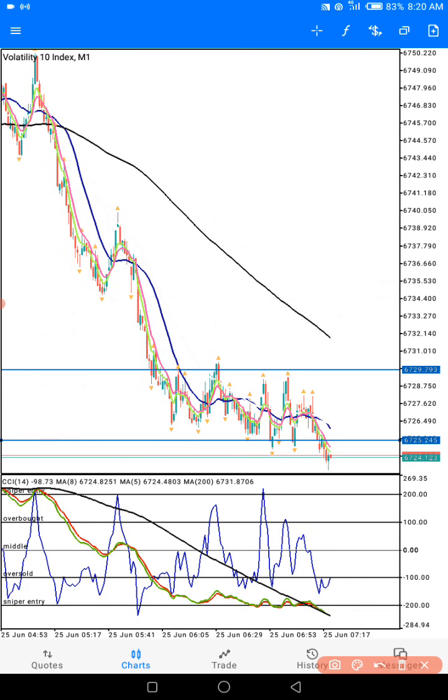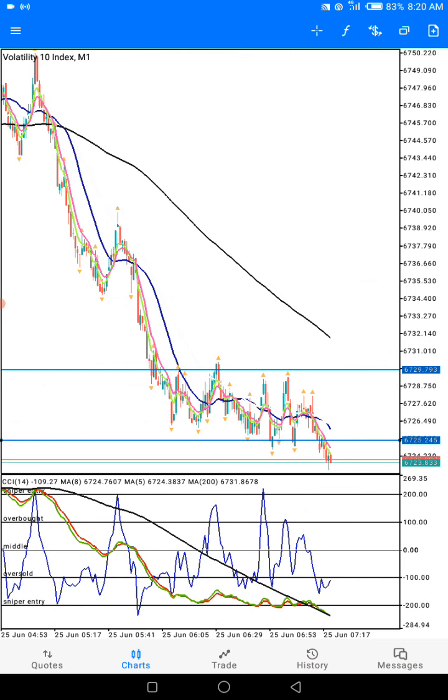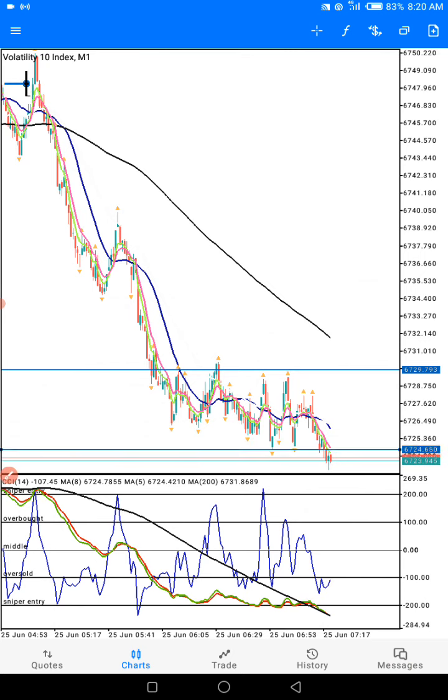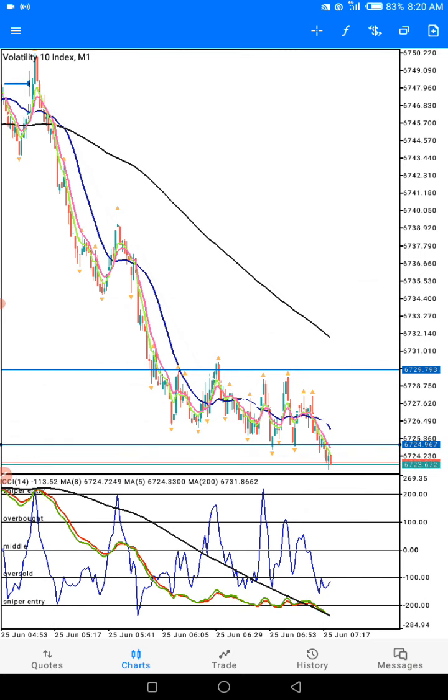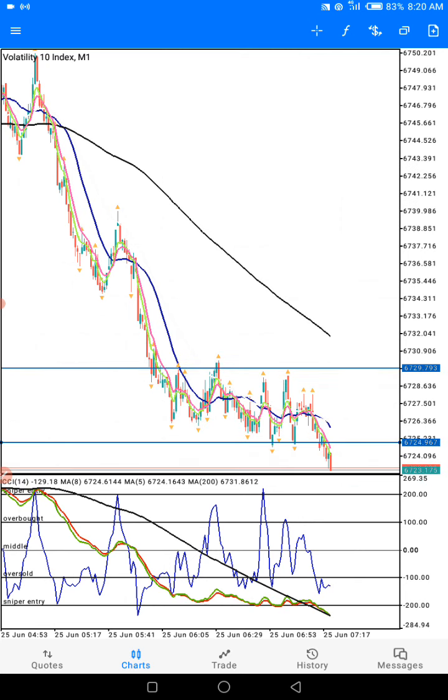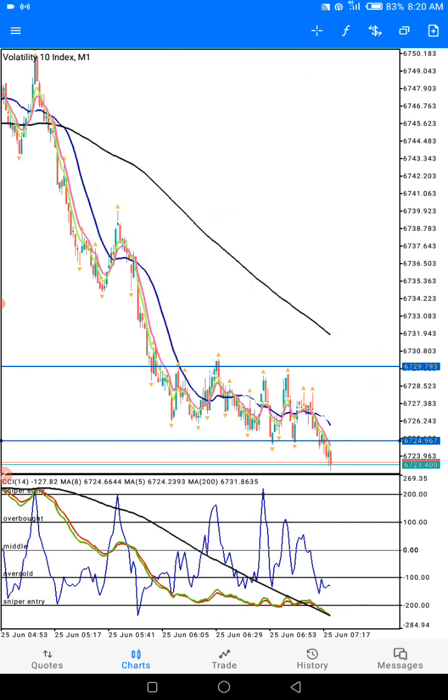There's a breakout already, but it's going to test the resistance zone to form a support. It's going to do a retest, which has already been done. Now we can go and take a sell position if you are on the rise and fall. If you are trading on the MT5, you are going to take a sell position and watch out for the trend, how it's going to move for the rest of the day.